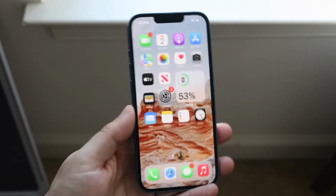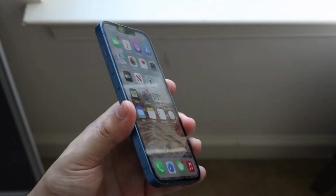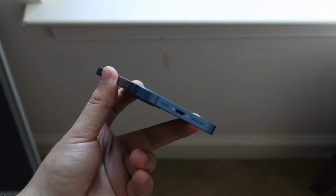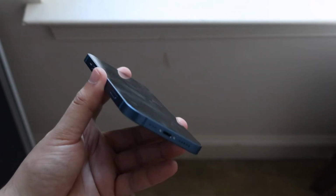And then what I would recommend doing is playing the song or video again and seeing if that fixed it. If that doesn't fix it, another thing that may be the issue is you may have a lot of dust or even water and stuff stuck inside of your phone. You may also have a phone case that's disrupting the audio coming out.